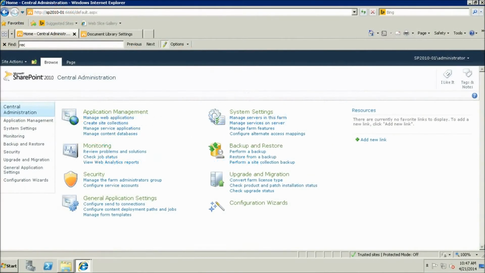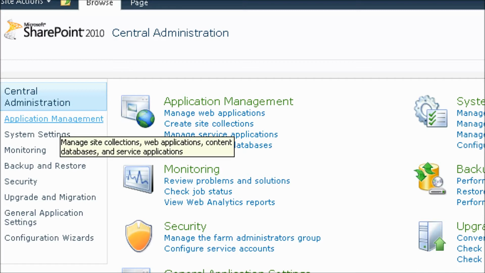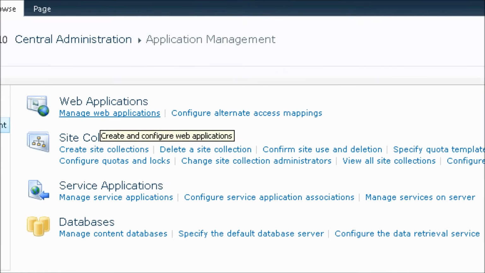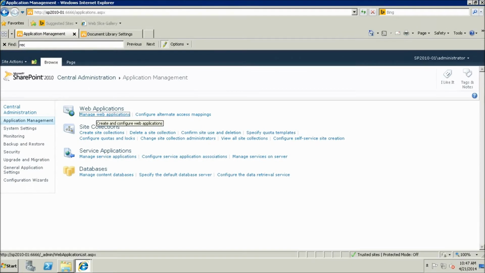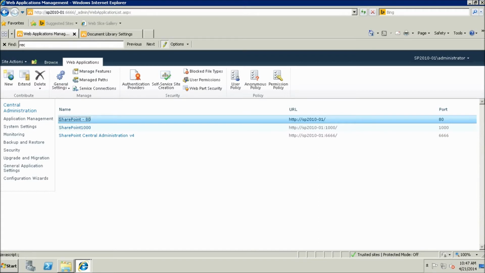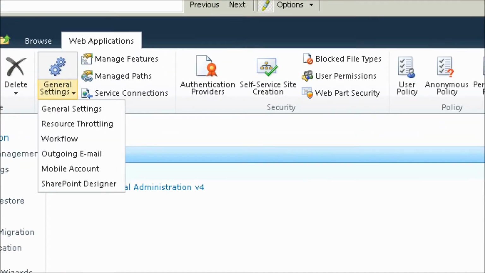In central administration, choose application management. Click web applications, then click manage web application. Then choose the web application containing the site collection you want to manage, for example here SharePoint 8, and from the menu choose general settings.